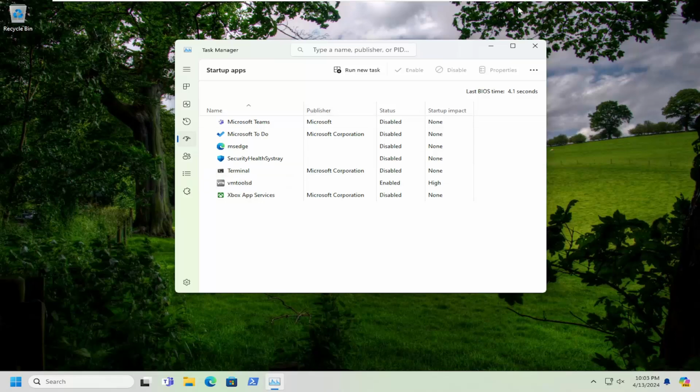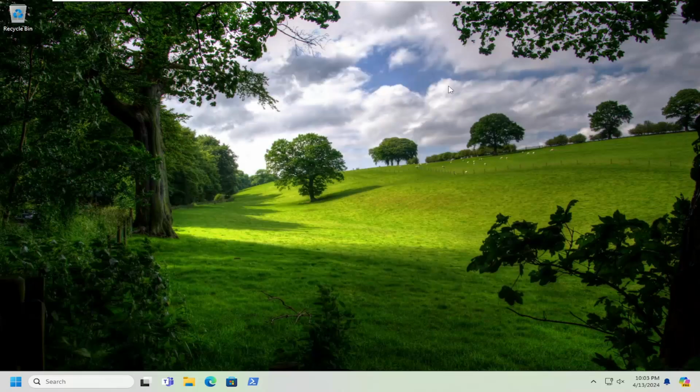And then something else we can try here as well. If you have any peripheral devices like keyboards or mice or speakers, I'd recommend unplugging them from your computer and then attempting to restart your computer. Maybe you want to do it one at a time and see if one of those devices is causing some sort of driver or software incompatibility or conflict. So that's something else I'd recommend taking a look at.